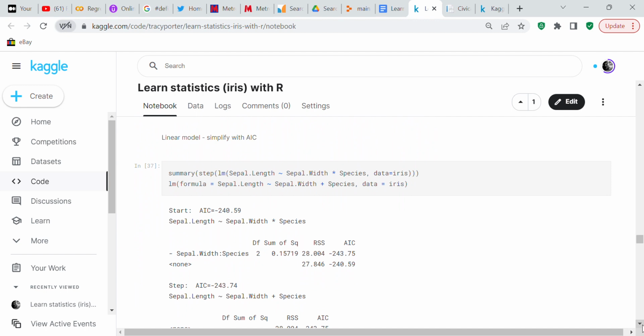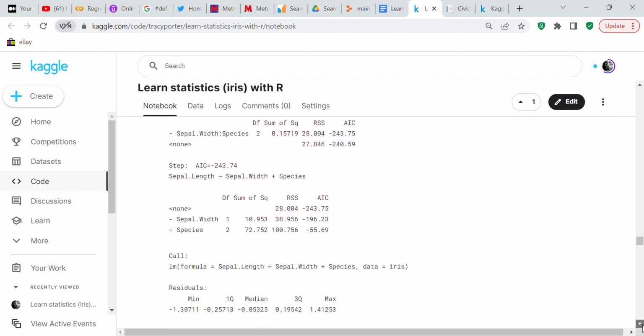And now we're going to check it with the AIC. That's the Akaike information criterion, an estimator of prediction error and thereby the relative quality of statistical models for a given set of data. Given a collection of models for the data, AIC estimates the quality of each model relative to each of the other models. This AIC provides a measure for model selection. So it's like a goodness of fit test. So you can check your AIC here.